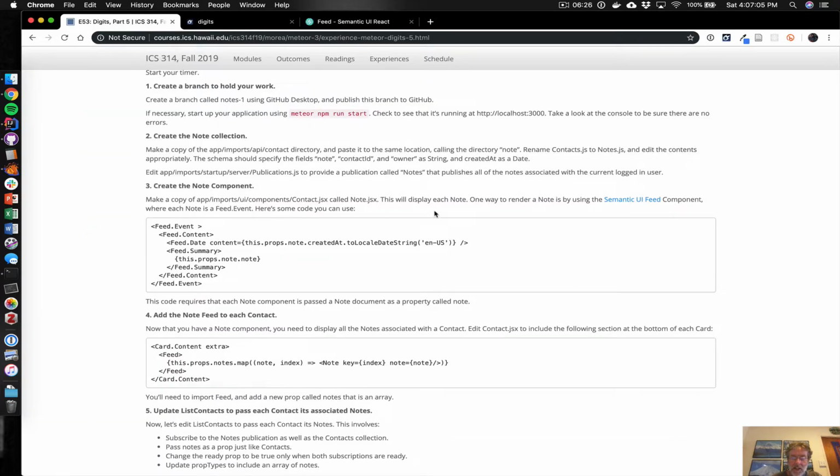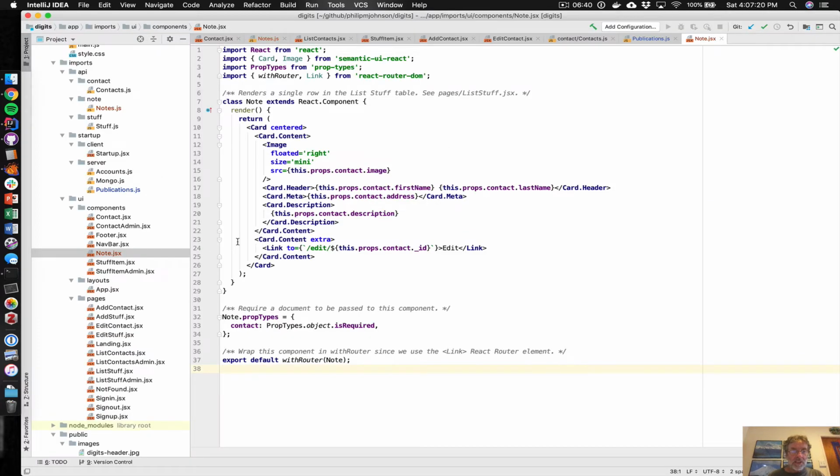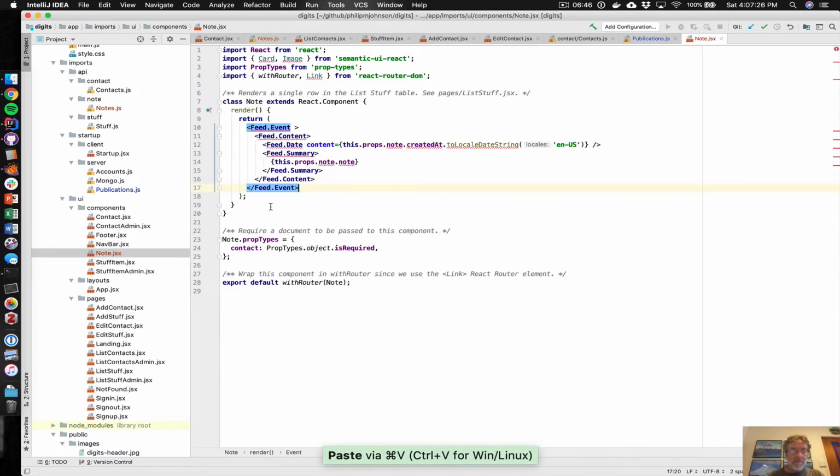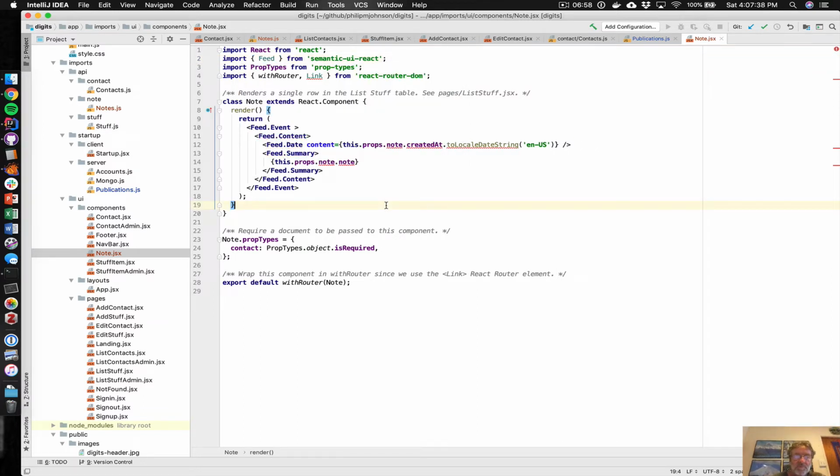And basically, you could have spent some time trying to come up with how to use all these feed things to make it. But I don't really want you to spend time in this WOD figuring out Semantic UI, playing around with Semantic UI stuff. So let's just know that this is a totally reasonable way to do it. Okay, and we're going to have to import feed so that all those component things are available. We won't need a link anymore, so get rid of that.